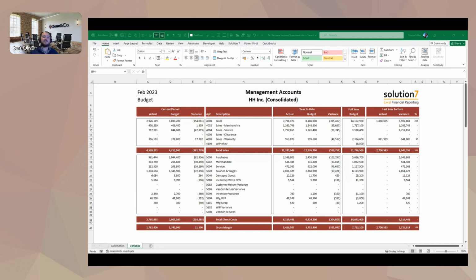Now, these formulas are cell driven. So in this particular report, they are being driven by cell C3, which is currently February. So when it comes to my next reporting period, all I have to do is update C3 from February to March, and these actuals and budgets are all going to update to reflect that March period. The variances and the totals, that's all just standard Excel functionality. So we're not reinventing the wheel here. You have full access to those native Excel functionalities.